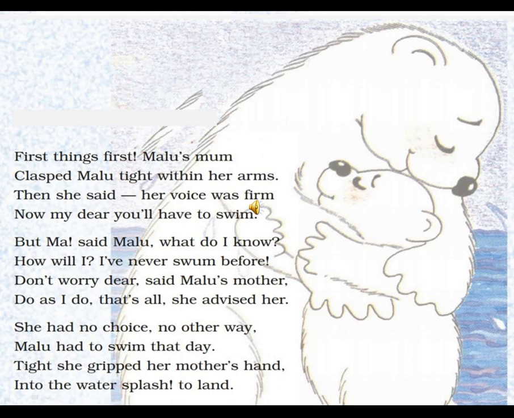Now we are going to start our discussion. But before that, just take a look at this beautiful picture of Malu and her mother hugging each other. Yes, it just gives a very warm feeling, right? So now let us start. First things first, Malu's mom clasped Malu tight within her arms. So this is what we get to see in this picture. So she is tightly hugging Malu.